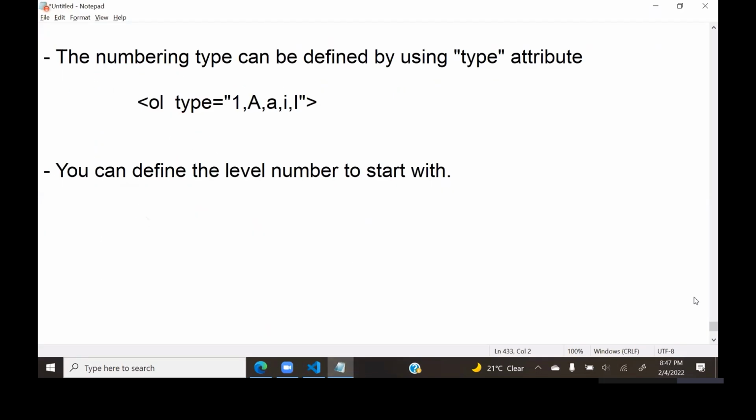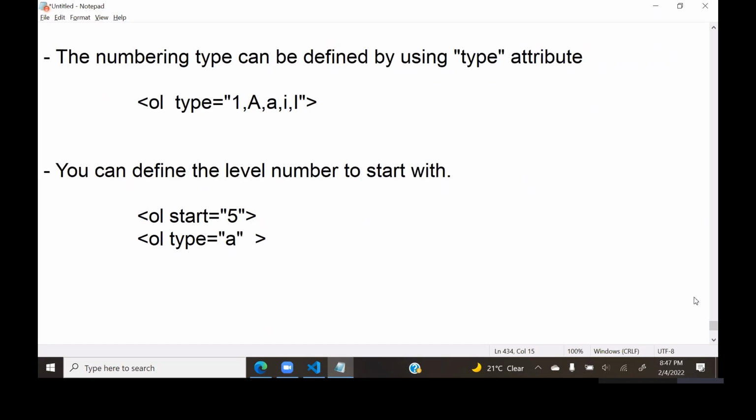Then you can define it by using start. Start with which level number? Even if it is an alphabet, this start is a level number, that means from which level you have to start. Suppose I want to start with 101, or suppose I want to start with 5, I will write 5. Suppose if ordered list type is A, and I want to start with E, what to write?